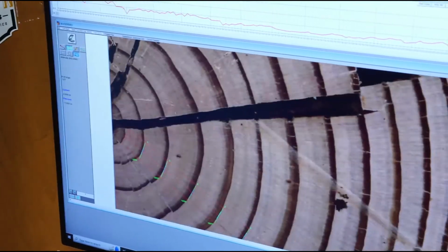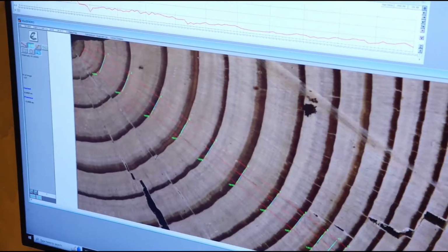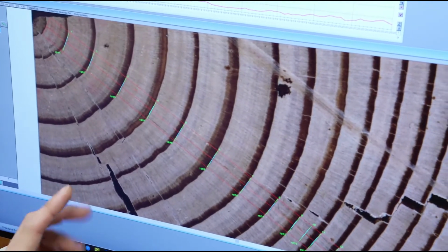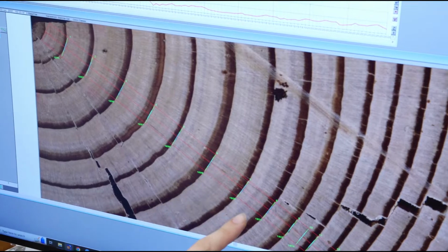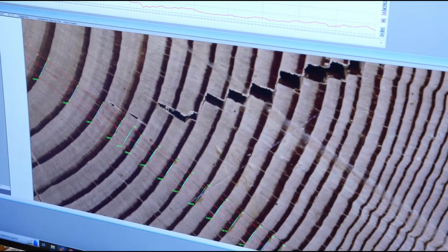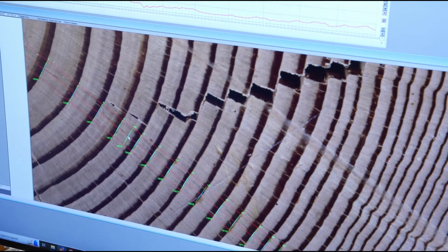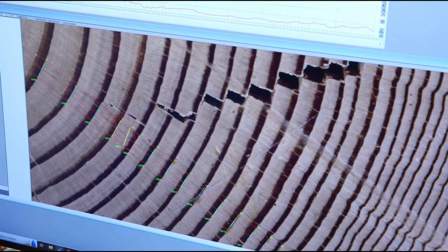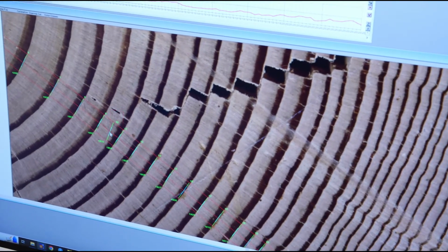Let's get real close, so you can see how high quality the scan is, and that helps it detect the rings properly. So it automatically puts a ring at each of those. Of course, I'm going to have to go and fix it. Like there's a ring right here that's not supposed to be there. I could get rid of it. And that ends up, it's not cooperating.